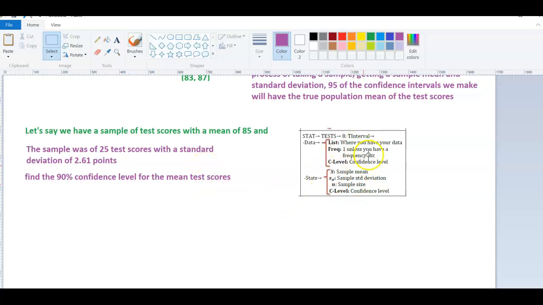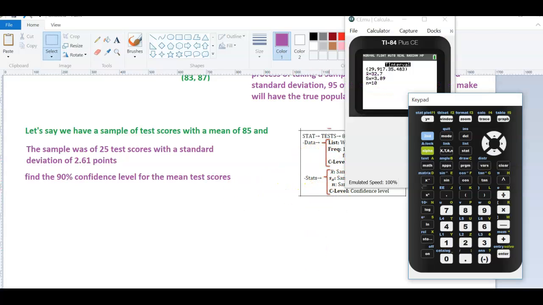So the last column of the t-distribution kind of tells you how to do this on your calculator. Notice that it has two things: data or stats, and that's because when you go on your calculator, you're going to be asked whether you want it to be data or stats. So data is if you have a list of data. And notice this one, the problem that you're dealing with, I did give a table with a list of data. So you could have selected this, and after entering that data in a list, it would have done everything for you. However, we also found the stats for it, meaning we found the sample mean, we found the sample standard deviation, we have the sample size, so we could have gone either way. So let's see how this works.